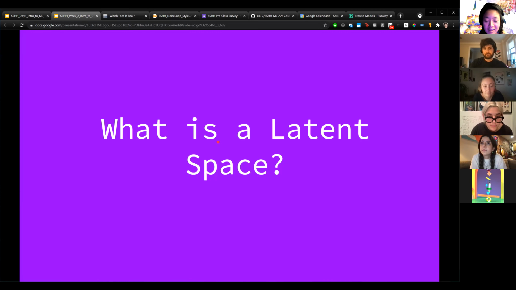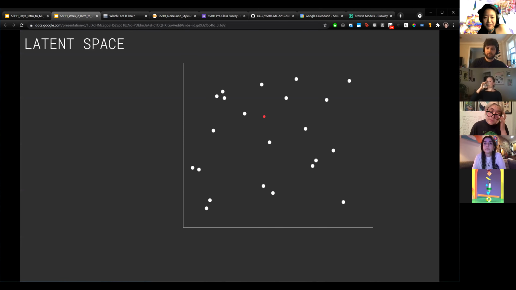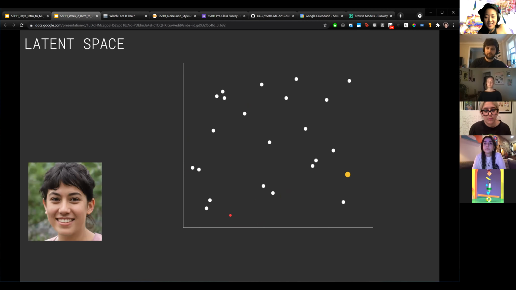Okay, cool. And then some quick context. Within GANs and within StyleGAN, there's a thing called a latent space. You can think of it as a 2D space of points. Essentially, each point corresponds to generating a specific image.